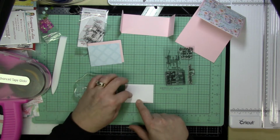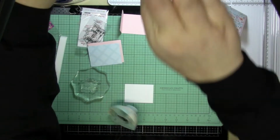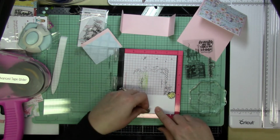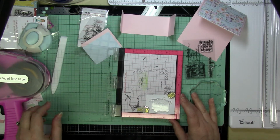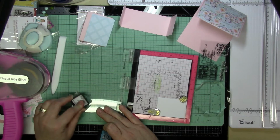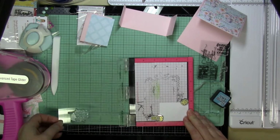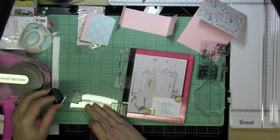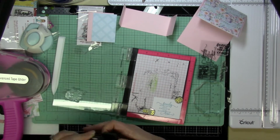Now for the sentiment, I used papers from one collection, stamps from another collection, ribbon from the banana split level. So I just used a lot of different parts of this. I was using distress ink to stamp the sentiment, so I decided to use the Mini Misty just to make sure that it was a good solid stamp, and I did end up having to stamp it a couple times. For the front sentiment, I used Broken China distress ink. With distress ink, sometimes you may have to stamp more than once when you're using it for a sentiment.